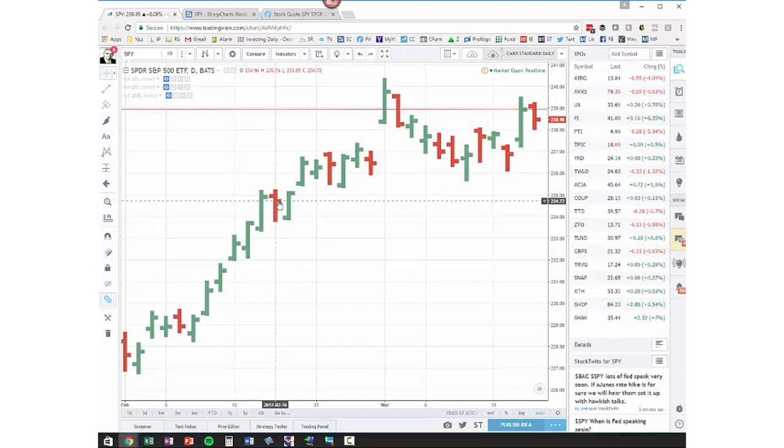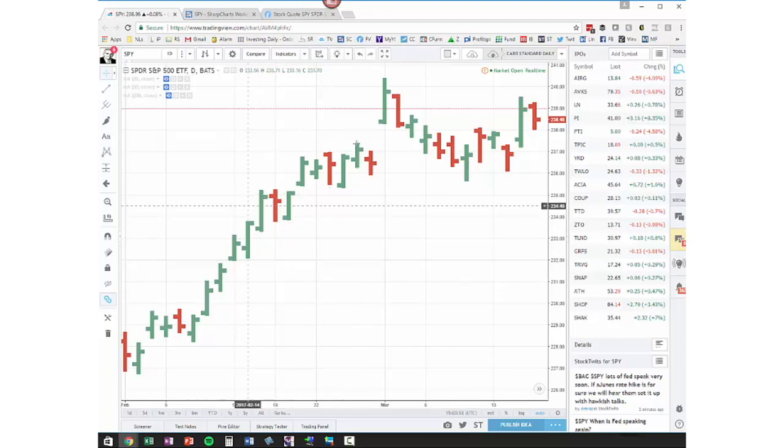Close is always the most important price point of the day. The open is where you have a lot of retail traders coming on. You have a lot of market maker action that's not necessarily indicative of the trend of the stock or the ETF or the index. The close is where the professional traders really mark their spot. So to have a close lower than the open is bearish. To have a close above the open is bullish, even if the stock or ETF lost money on that day. Still bullish because of that close above the open.